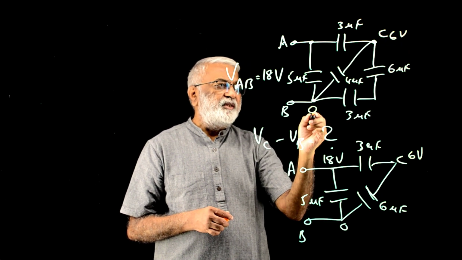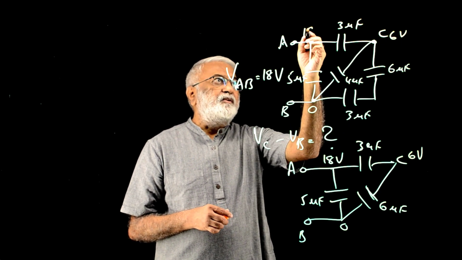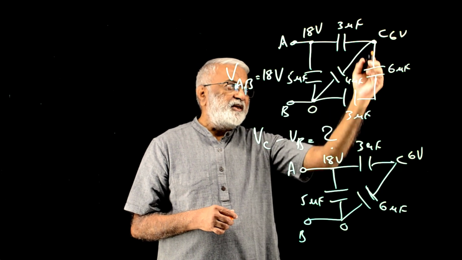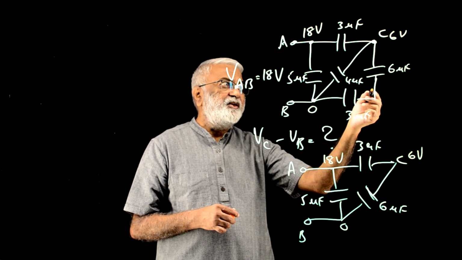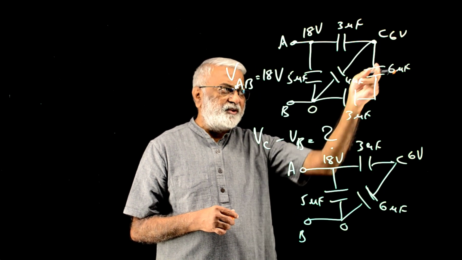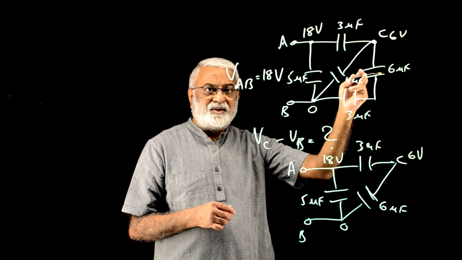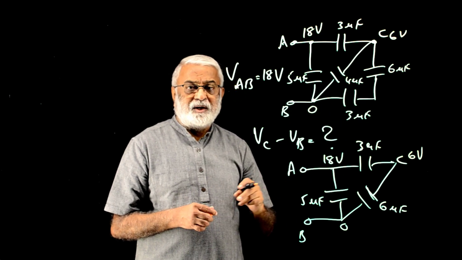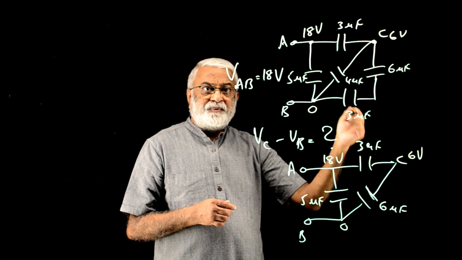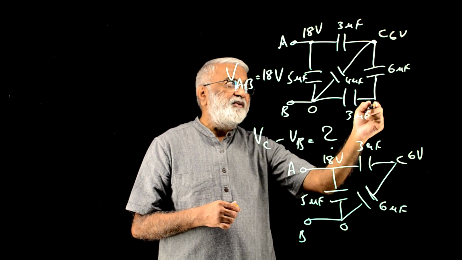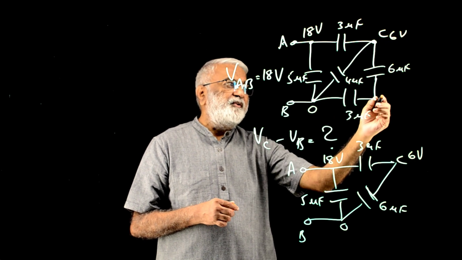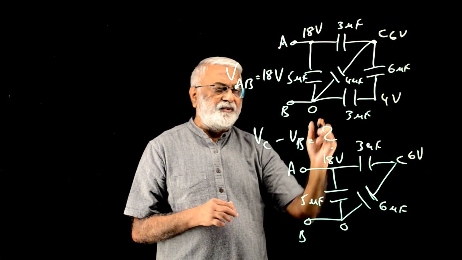This is 0 volt we said, and this is 18 volt. So we can use now this 6 volt potential difference across this branch, 6 and 3, divides in the inverse ratio, and 3 is to 6, 1 is to 2. So 6 in the ratio 1 is to 2, that will be 2 and 4. So you have 2 volt potential difference across this, which would mean 2 volt potential difference. 6 and 2 volt potential difference give us 4 volt. So this of course is 4 volt.